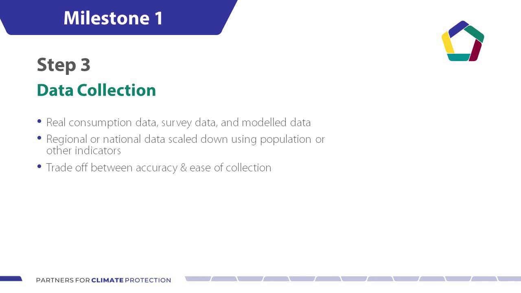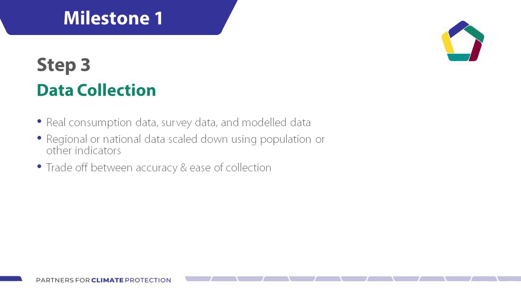And step 3 is all about data collection. So when it comes to collecting information to use, it's important to remember that the inventory will include data on things such as energy use. So this can include electricity or the consumption of fossil fuels. The inventory will include data on transportation. So things like vehicle kilometers traveled, the fleet composition, types of fuel will all be included. We also want to look at waste, so waste composition, the volumes, the different disposal methods. All of these different types of data will be needed.